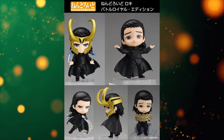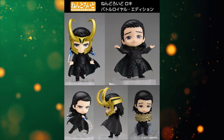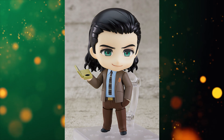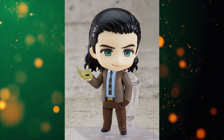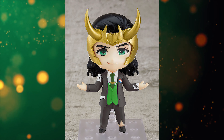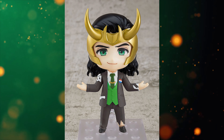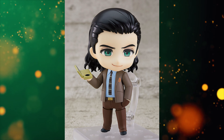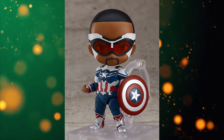The TVA Loki looks cool. Will I be picking it up? Debatable. I have the Ragnarok version and I'm perfectly fine with that. They did update the face expressions, so it looks a little softer, a little more like Tom Hiddleston, a little more animated. But the hair plate is the same as Ragnarok, and he doesn't come with any bent legs — just three arms and two pairs of hands. So it's just not worth $80. If you want the TVA version, the standard is the way to go; Loki doesn't wear the horns that often in the show anyway.